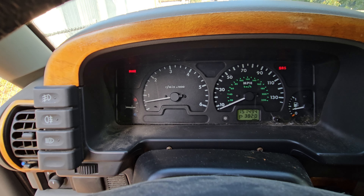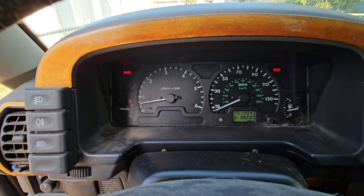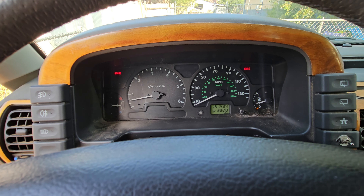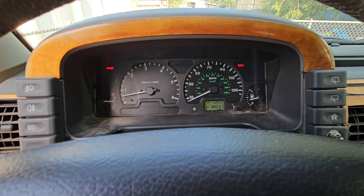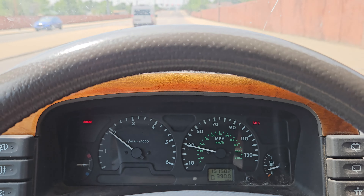Last time I went in, one of the technicians didn't care about the brake light because it technically didn't have anything to do with emissions — which is true — but it's a safety thing. So I'm just going to go ahead and try to get it tested and see how this goes.